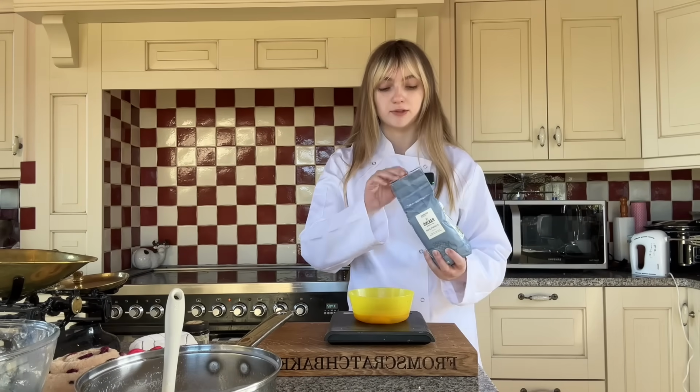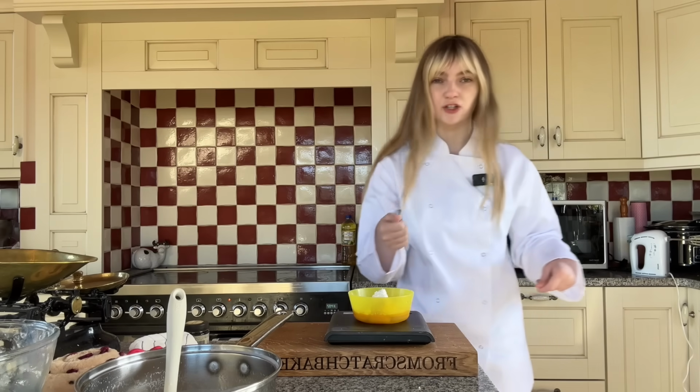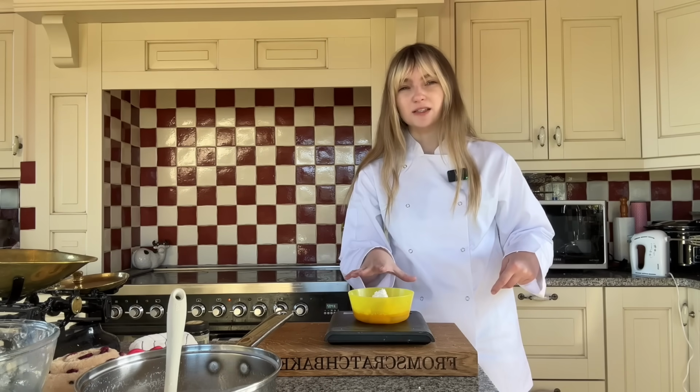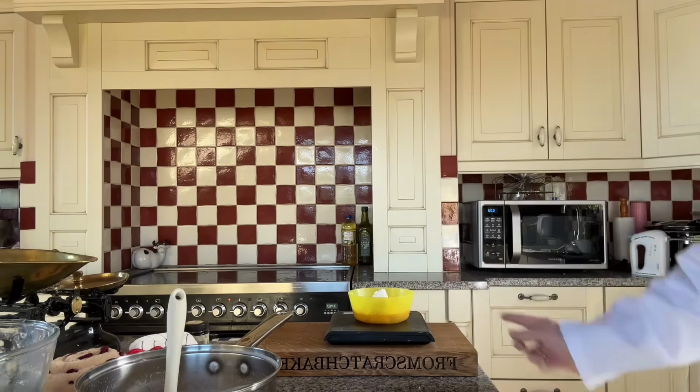I need 40 grams of corn flour. Anything under about 40 grams, I would be measuring with measuring spoons or anything equivalent of that, a teaspoon, a tablespoon, just because scales can never really register at such a low weight. Right now it's saying 40, but I feel like that's a little bit more than 40.